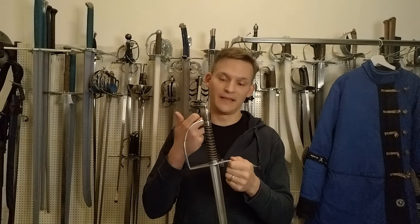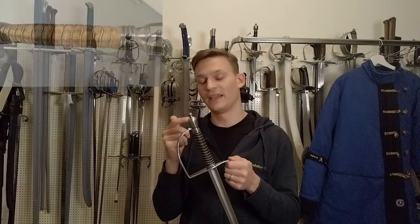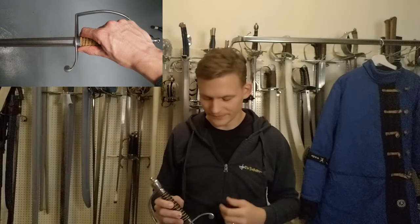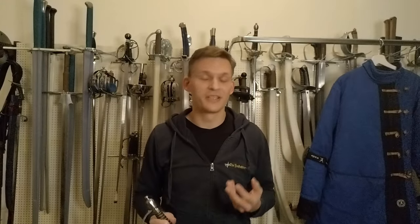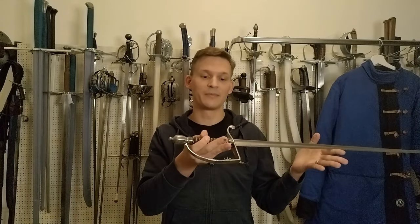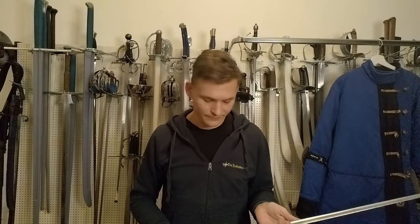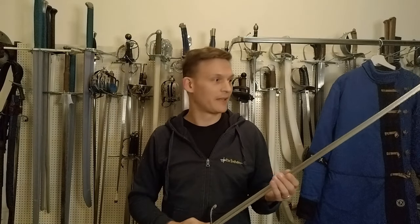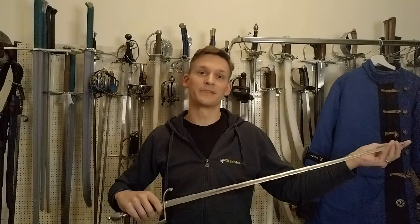At that point, it didn't have the leather-bound grip. It actually had a rather pretty wooden grip, which was fashioned after an original. Unfortunately, though, that cracked, and in February 2019, I had to send it in for repairs, which is a bit of a shame. It was really, really beautiful, but in the end we decided to make it a leather-bound grip just to make it a bit more durable, really, for transporting it around and things like that. But since then, I've been using it, and it held up quite well, I would dare say.